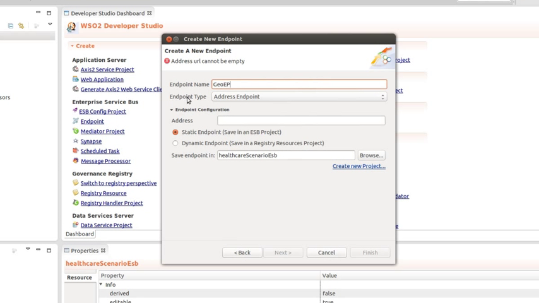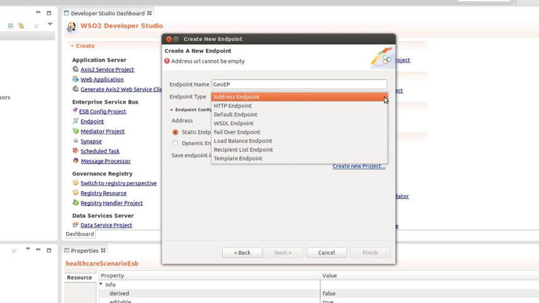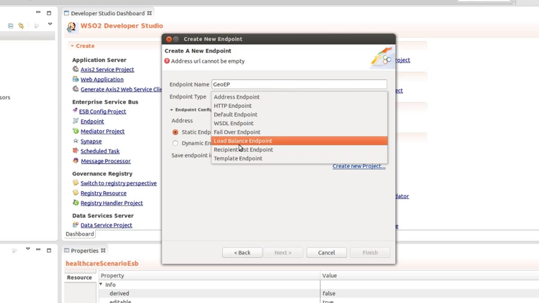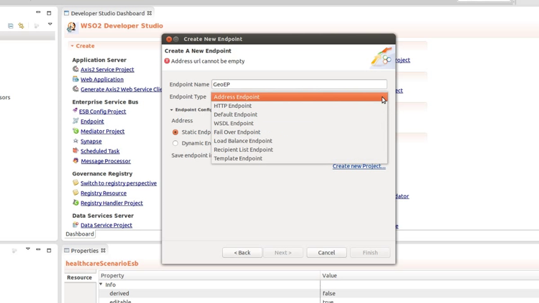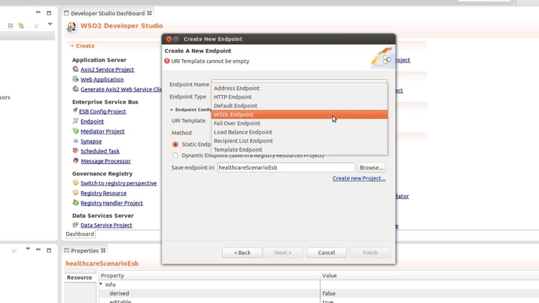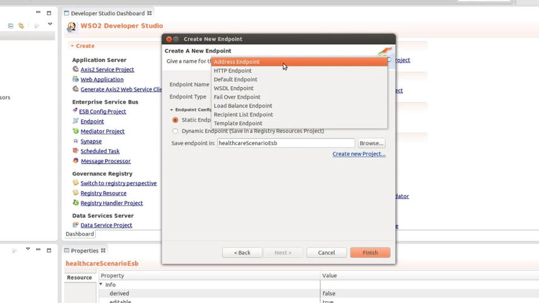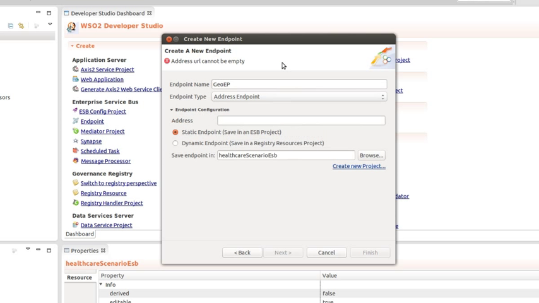There are several endpoint types supported, namely address endpoint, HTTP, failover, recipient list, template. So depending on that, this field will be different. In this case, we have to use address endpoint since this is an address endpoint.